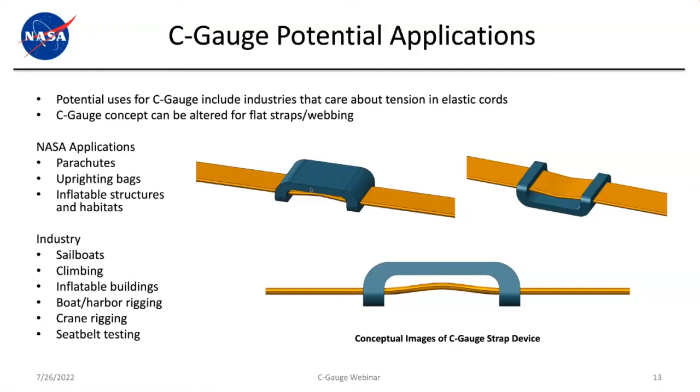So this is kind of an interesting one. Our initial concept here is primarily for textiles, and we demonstrated this on a textile cord. But this concept could be used on metallic ropes, if you will. It would take a little bit of work to ensure that you're offloading the center span of the rigging completely, or account for the amount of load that is transferred there. But in theory, this concept would apply there. And then, of course, seatbelt testing with the standard seatbelt sensor.